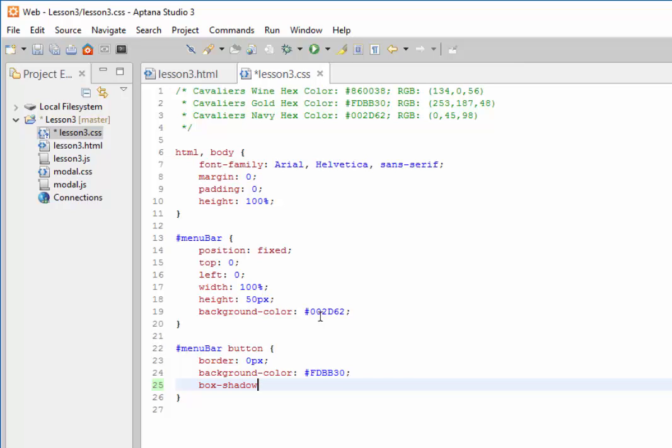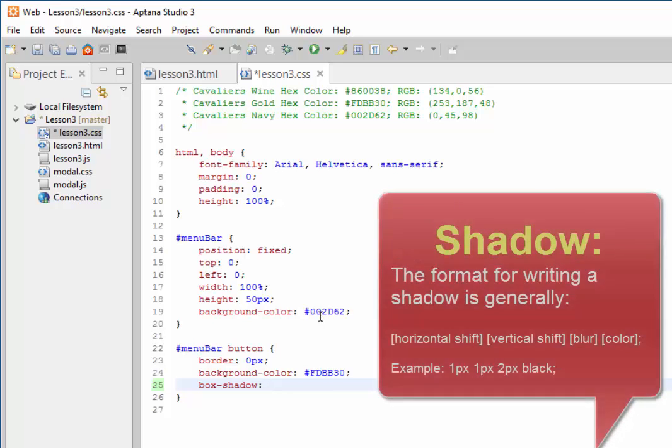So this would apply to their entire container. And basically the box shadow works like this. How far to the right or left do we want to shift? And I can give it a negative value or a positive value. So this is left or right. So I'm going to say 2 pixels in the positive direction, which is to the right. And then up or down would be the next value. So to go down, I'm going to say another 2 pixels. So this is now shifting the box to the right 2 pixels and down 2 pixels.